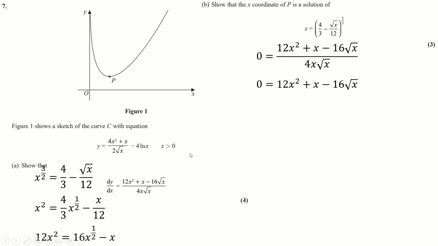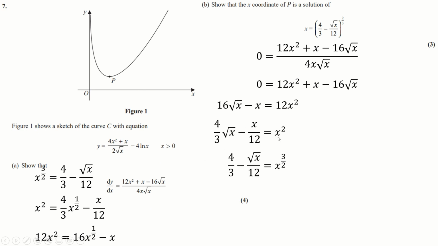So okay, let's do this backwards then. So now that I've got this plan here, let's do it. So let's move these two things to the other side to get this line with a root here, it's the same thing, right? And then divide everything by 12. And then the complicated step, divide everything by x to the power of a half, which I think makes this. And then I can raise both sides to the power 2/3. And I think I end up with that, as they wanted me to get.